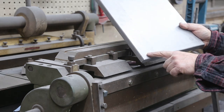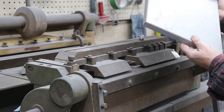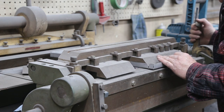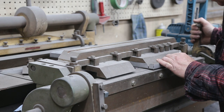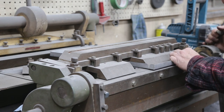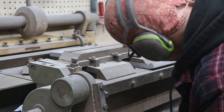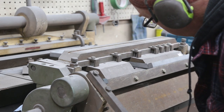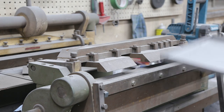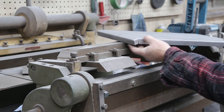Now we've got to figure out how to give this a bit of a bend right here. So we've got to bend this on an angle down. Just lucky this goes high enough I can easily get this underneath. So I cut the little notch there. Not really too sure exactly how much of an angle I need, but we'll just give her a little shot and fine tune it later. There's our panel. Let's go get a test fit.